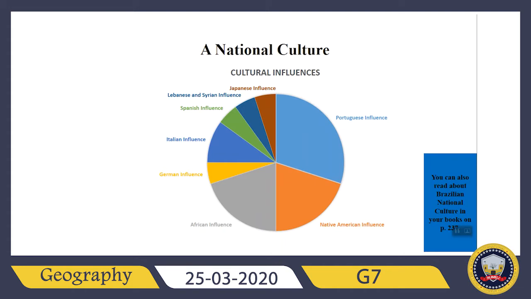Now, about national culture. The culture of Brazil includes Portuguese influences, Native American elements, African influences, but unlike other South American countries, Brazil has had more success in blending its ethnic groups. When the first Europeans arrived in the 1500s, millions of native people lived in what is now Brazil, but today only about 200,000 live in the depths of the Amazon rainforest, which means Europeans technically destroyed the local population.